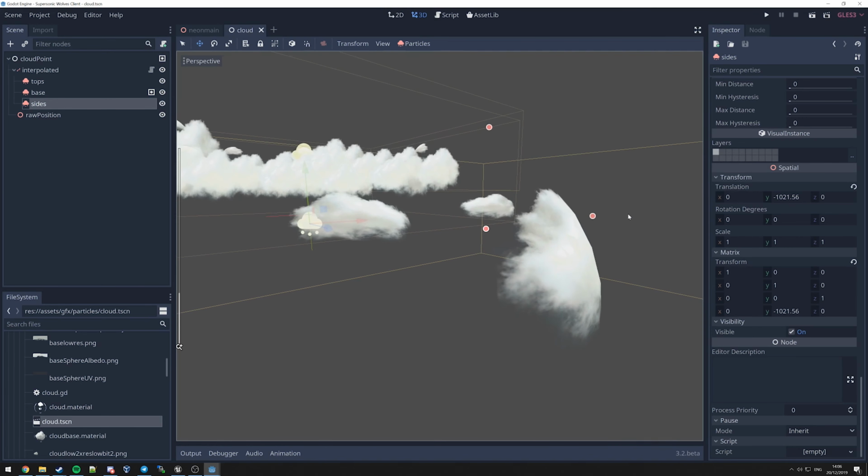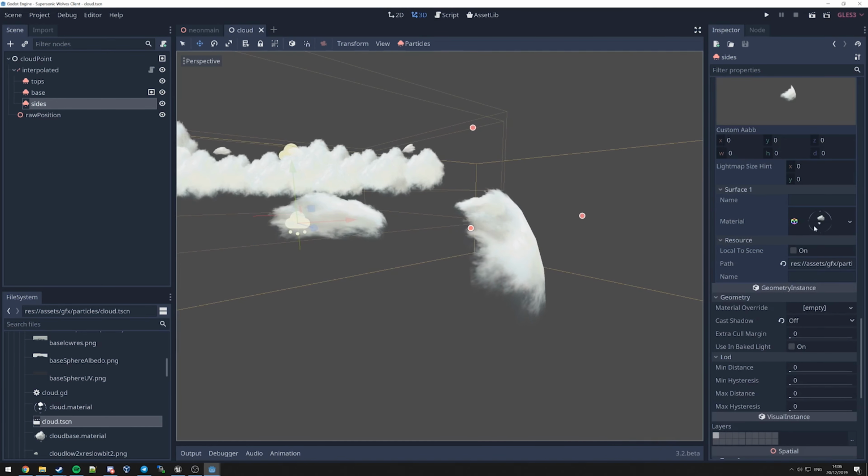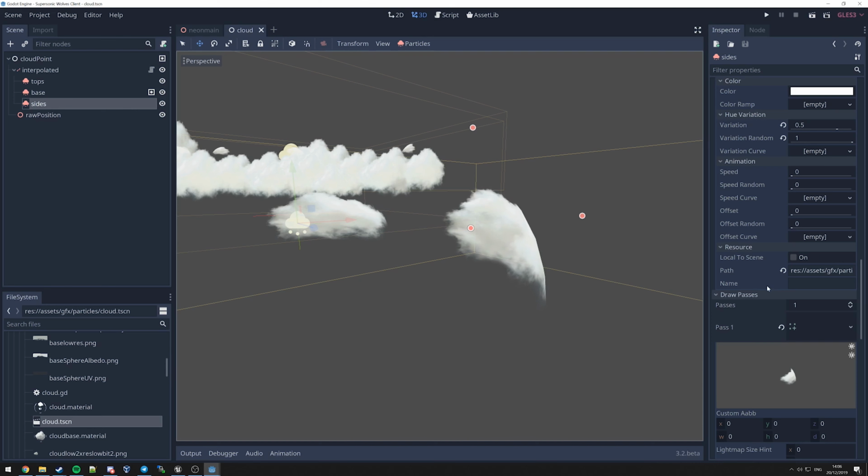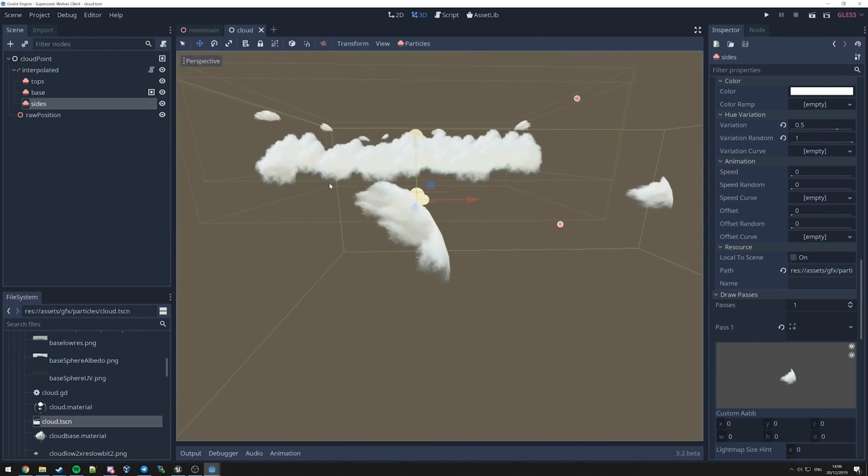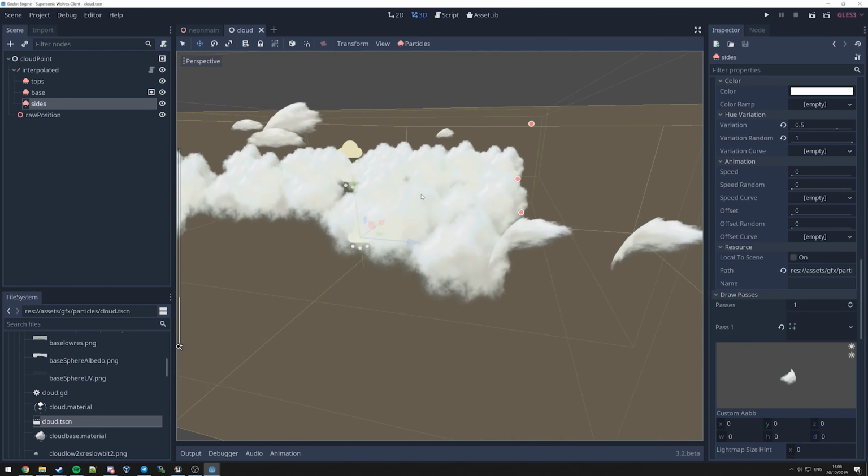Also, this is not an actual sphere. This was a sphere that I've cut up in Blender, just to only have the geometry for the cloud itself, and not to have other transparent surfaces attached to it, again for frame rate performance reasons.